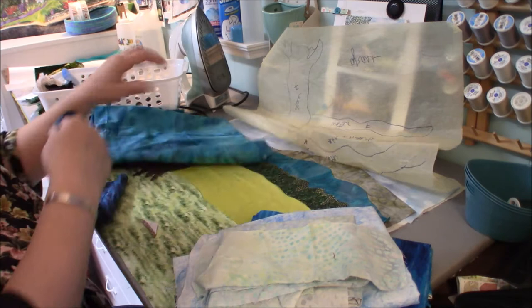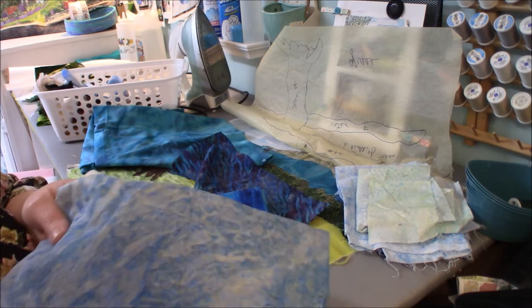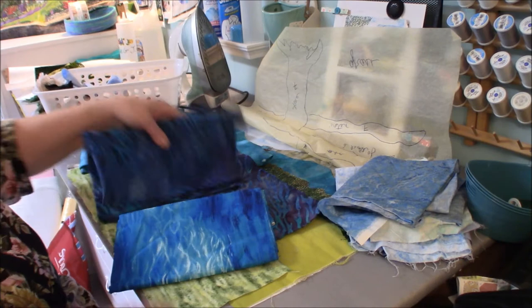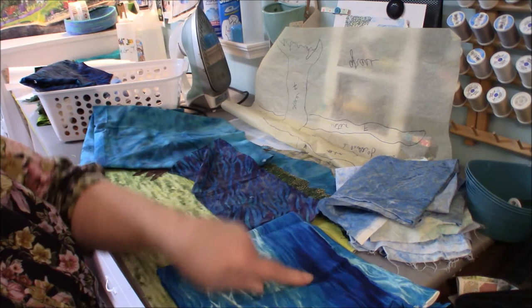Now, these are the lightest shades, so I'll set those aside. There are all kinds. I mean, this could be a reflection of water. But here are the deeper tones. This is the same thing I've already laid here, so I'll put that aside. But I could take out, it's not really going to be wavy, so I don't think I would use this part. But maybe a little part of this, so I could use that.